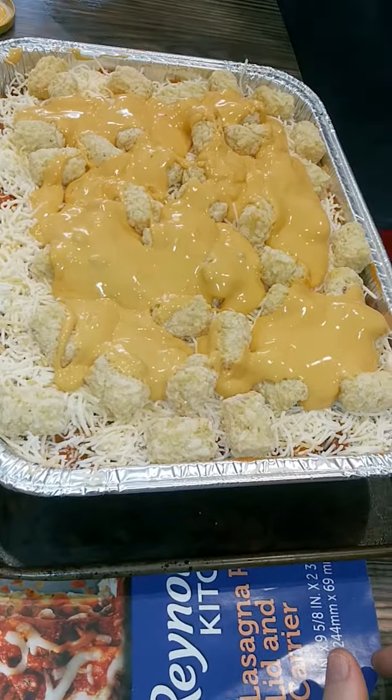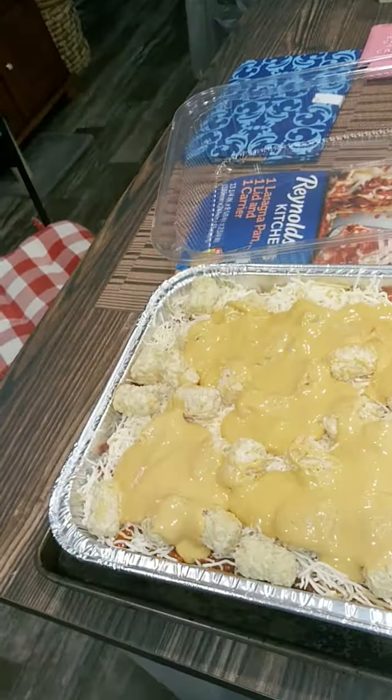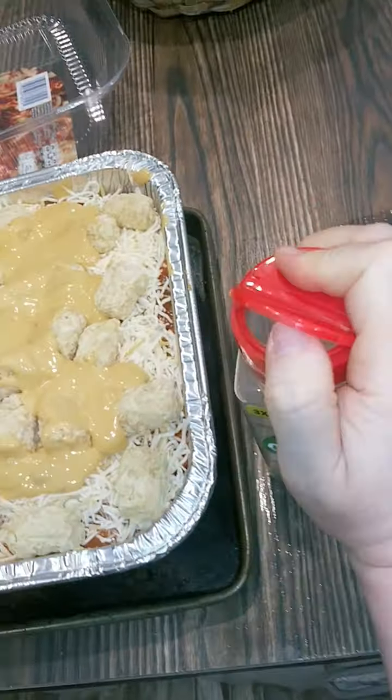Honey, if you would like, as a matter of fact, I'm going to do it. I'm going to put a little bit of minced onion across the top just to give it a little bit more flavor. I'll put a little onion on it, honey. A little bit of onion. Y'all remember the Cajun chef from back in the day? All right, that's plenty. And then, what am I forgetting? Just a little bit of paprika, just for garnish and color. Not much. Paprika is not strong. It's mostly smoky, which will complement the cheese and all that goes with it.